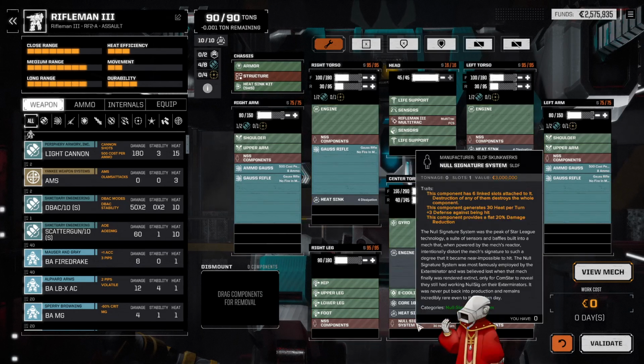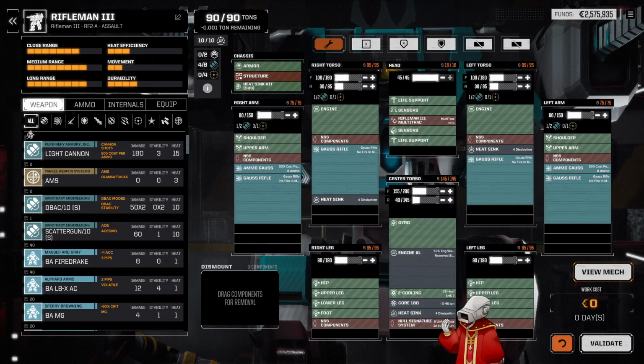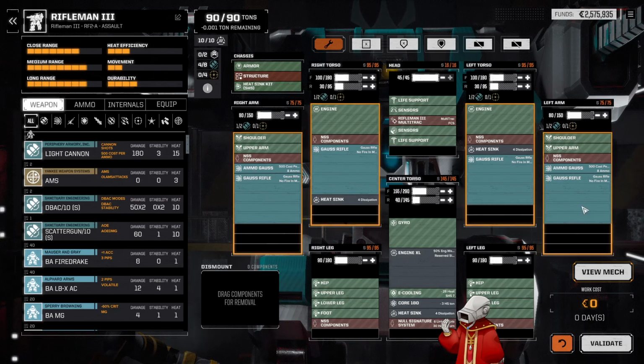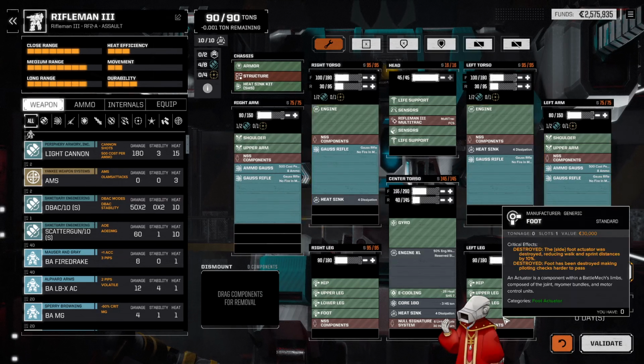Null sig gives it plus 3 defense against being hit and 20% damage reduction. Legit, that's actually really good. But it does generate 30 heat per turn, so basically it shuts off the mech's heat cooling. It basically has 10 heat dissipation, effectively, and generates 20 per alpha strike, because it's 4 Gauss rifles at 5 each. So it's slow, it overheats, and it has 2 tons of Gauss ammo for 4 Gauss rifles, which means it gets 4 shots per Gauss rifle, and then it's done.